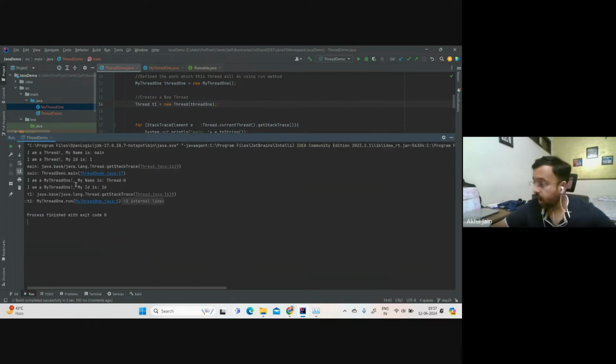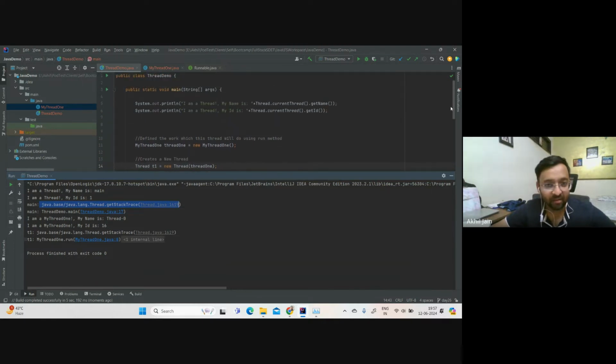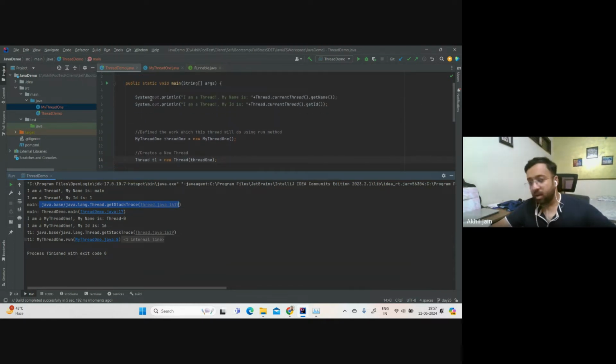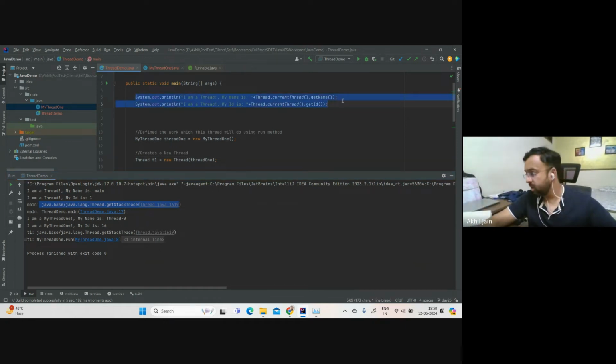You see what is happening here in the main thread. This is for the main. You can see it even has this method. Okay, let's try to understand this. When you are running in the main thread, what gets stored there? These statements do not get stored on the call stack. These are just mere invocations which happen, and it is done and dusted.